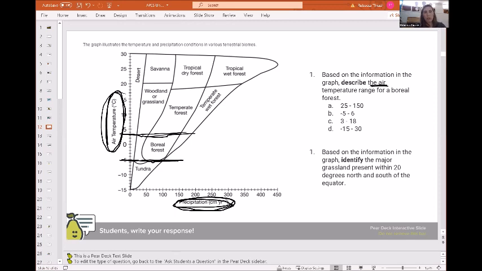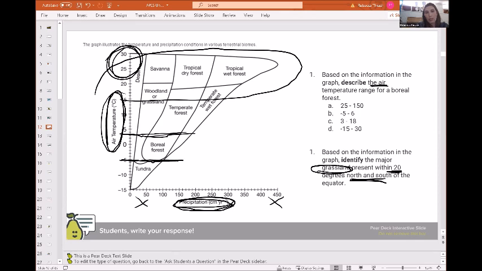The second question here is talking about within 20 degrees of north and south. So remember, that's well within that tropical region. And we know in tropical areas around the equator, where we may have low or we may have high precipitation, we absolutely are going to have pretty steady high temperatures. And then it also said grassland. So of all the things that are here, desert's not a grassland, neither is the dry forest or the wet forest. So if you said savanna, you are correct.